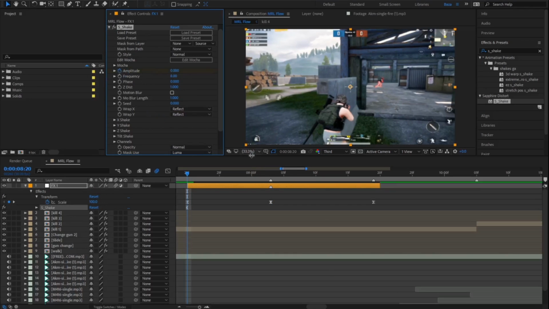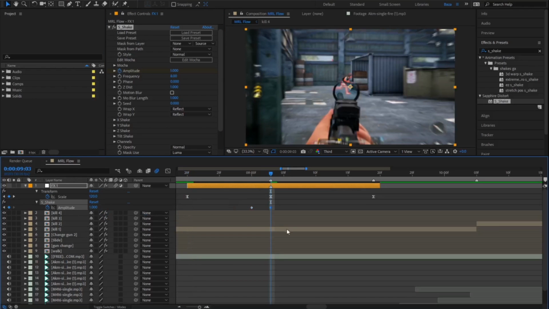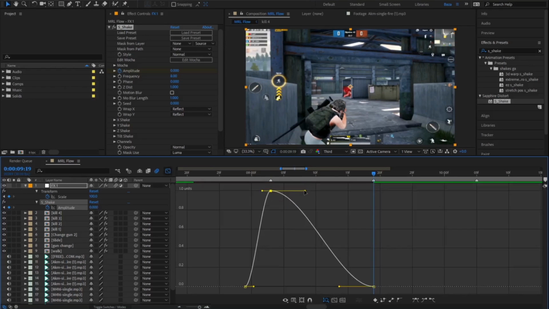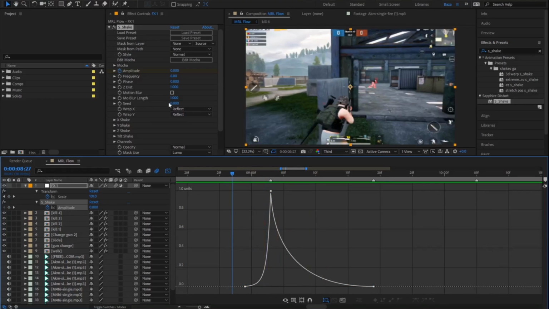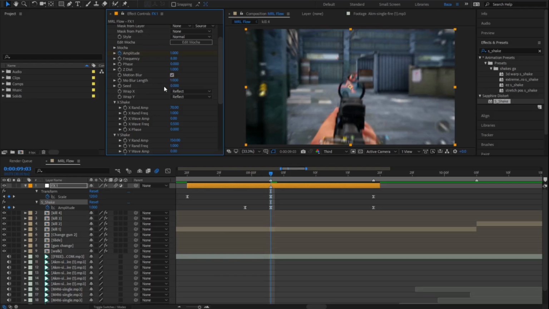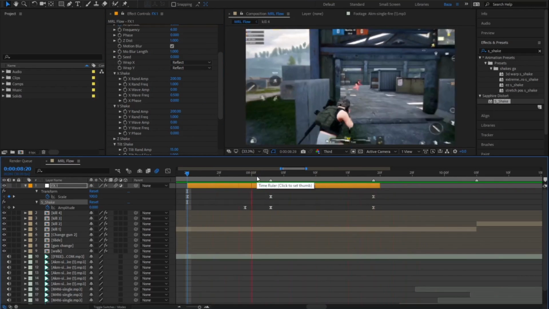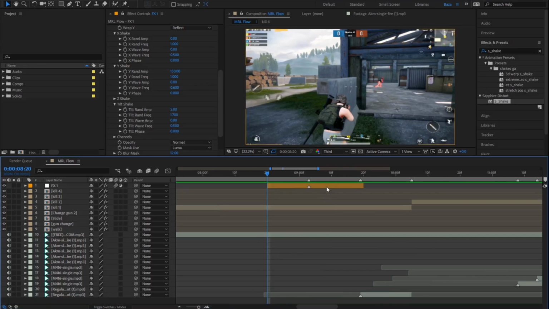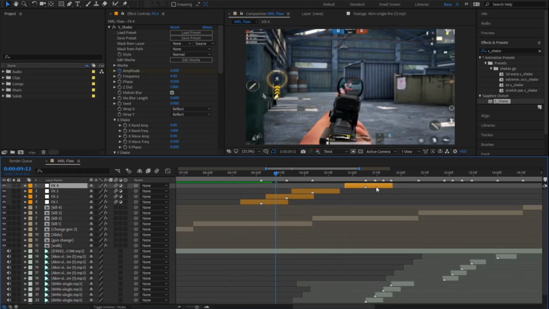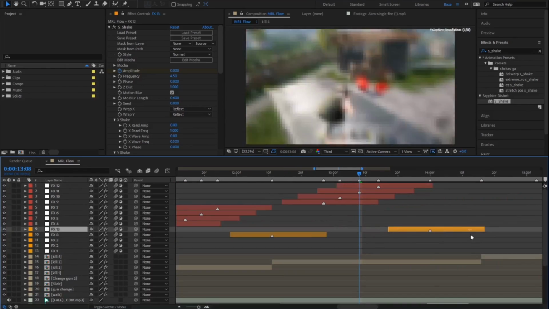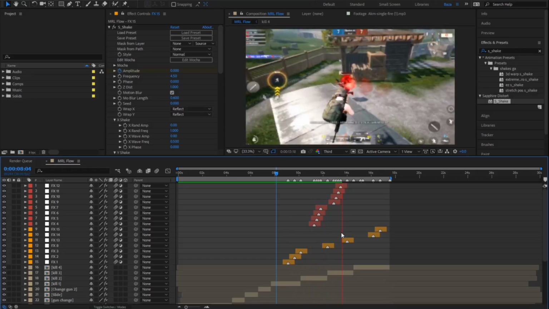Make some keyframes for the amplitude same as I did. Select the amplitude keyframes and then click F9 on keyboard, open graph editor and copy my settings. To make shake as you like, you can play with the settings, but if you want you can copy mine on this video. I changed them a lot, but at the end I came on finish with these. Then we copy the shake layer and paste it on every beat, just like I did. So these are the results until now.